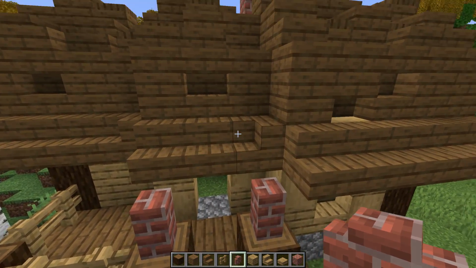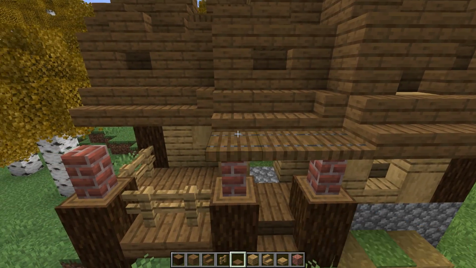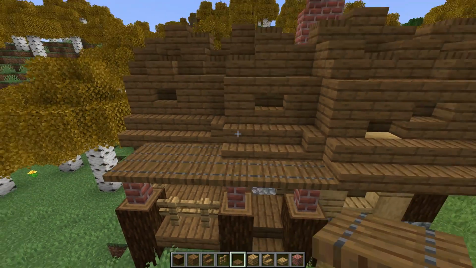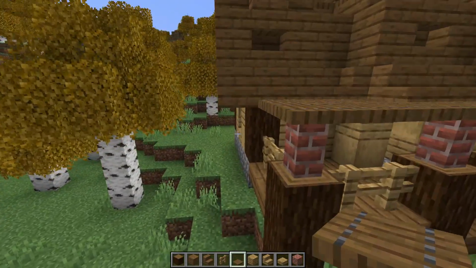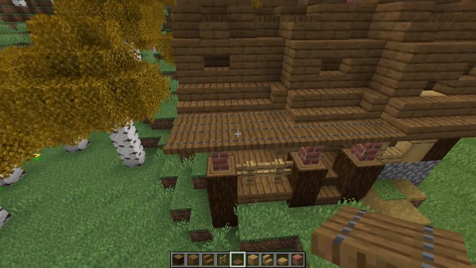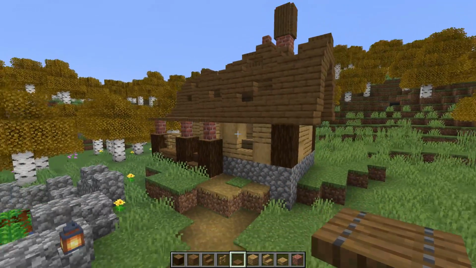And watch this. Let's grab some of that trapdoor again. And we're going to bring this trapdoor all the way down like so. And that gives it a little bit of an overhang. And I love that. Doesn't that look so cool? You know what? We can even take it all the way down if you want, and that looks really, really cool too. But actually, let's leave it right there. I like that. So cool. All right.